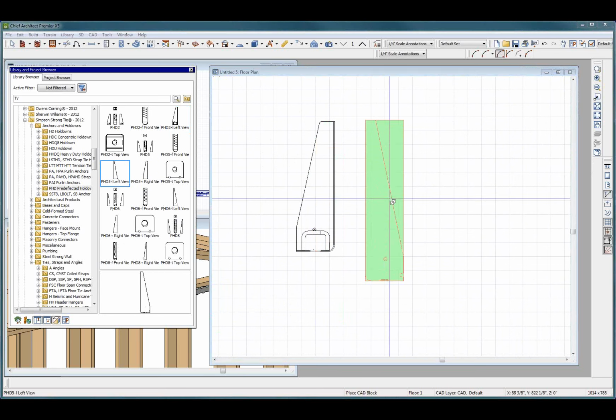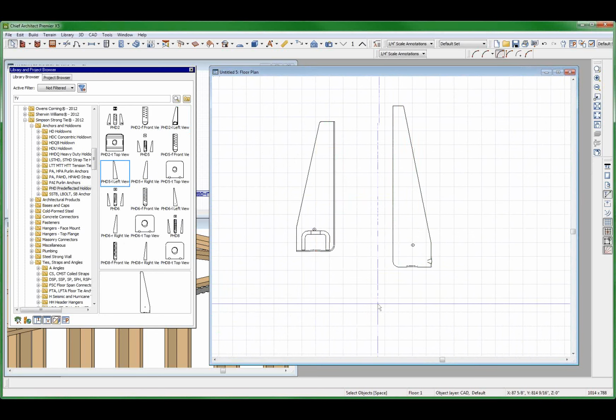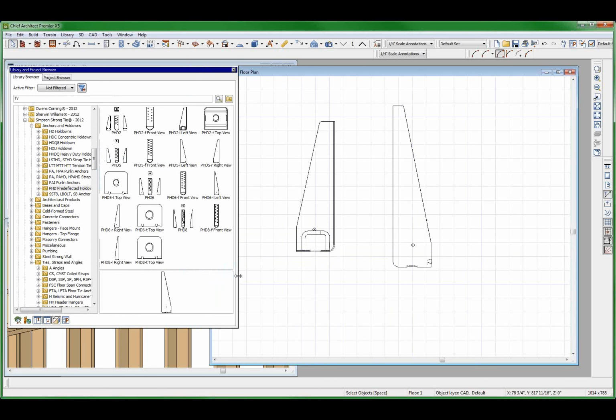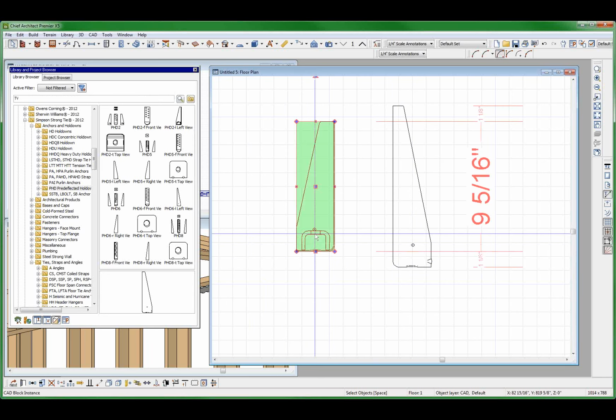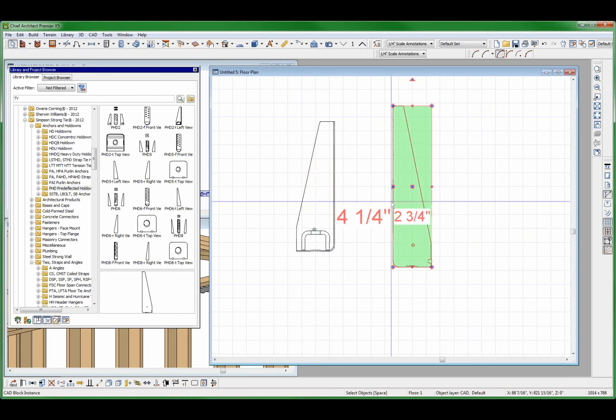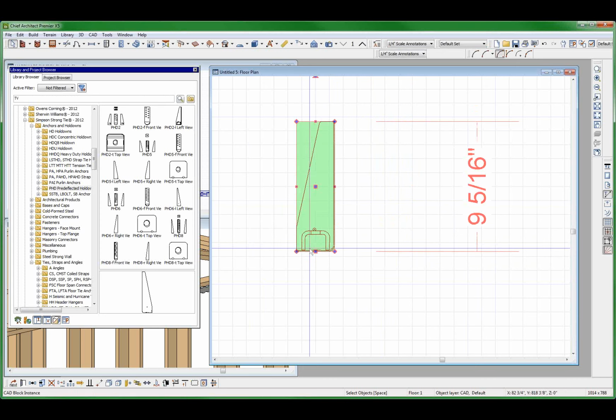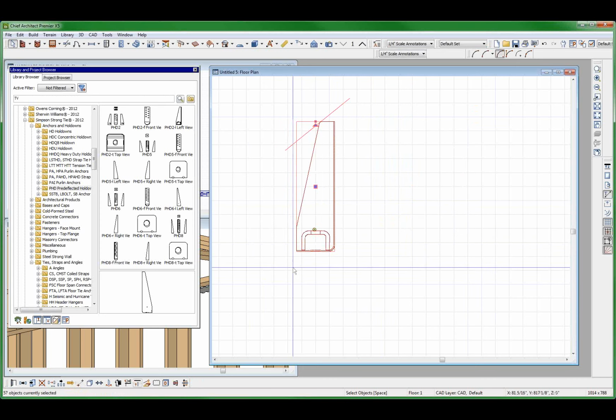And here's a PHD5. Look at the extra stuff. I mean, this has more detail in it. I don't know why they did it that way. Is that kind of weird? See, I don't want to make it too complicated, but I want the basic size. So I'm not going to use this one. That's a PHD, whatever it was. This is a PHD. I use a lot of these.